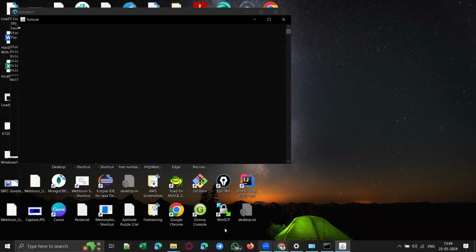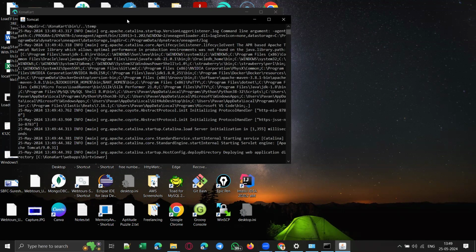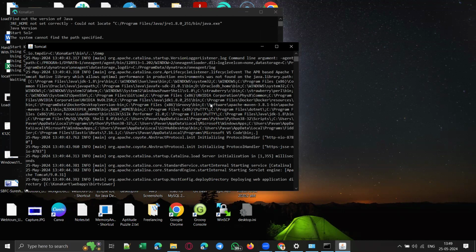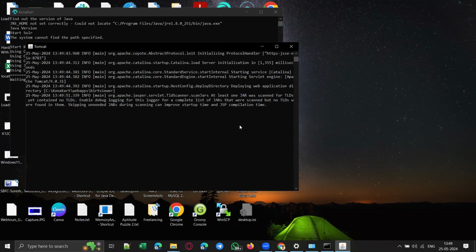So Konakart is an enterprise Java application, which is running right now on my machine on the Tomcat application server, and I used MySQL as a database for this particular application. It is an e-commerce application. So let the page come up. Once you start Konakart, you will get one admin page and one normal user page. Let's wait till those two pages are ready. Once the server is started, it will automatically open two tabs in a browser, one for the admin page and the other for the normal user page.